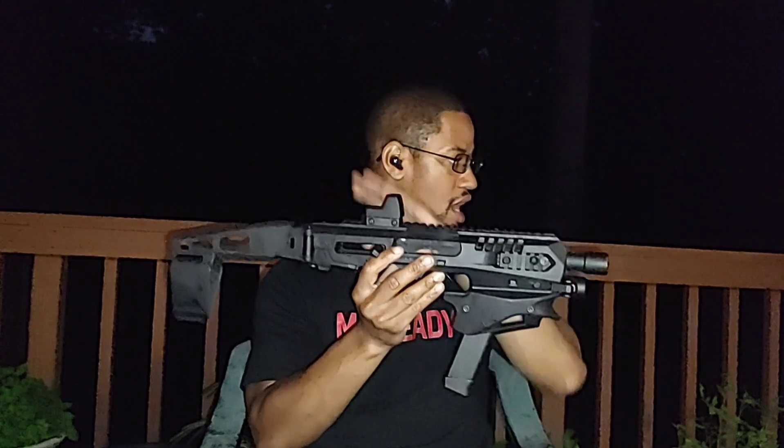The Micro Roni is the older gen-one version — they've gotten fancier since. I only have a red dot up here because if the optic fails I can just rip the pistol out and keep going. I was able to have a student shoot dime-sized — almost quarter-sized — groups with my Glock 17 at 15 yards with this Roni, once they got their form and stance right. They were just punching them out like a sewing machine. This is a great option for people who don't want to spend a lot on guns but already have a pistol — it can even be your bedside setup. It's not a gun itself, it's a chassis system.